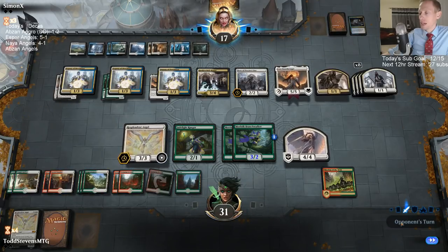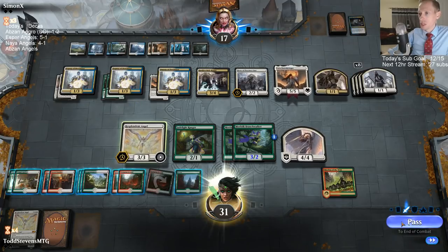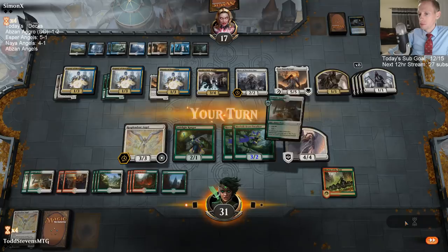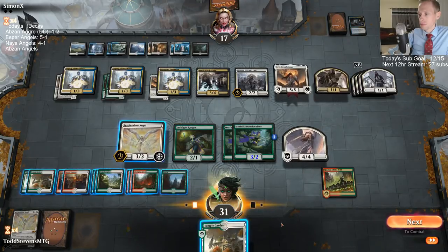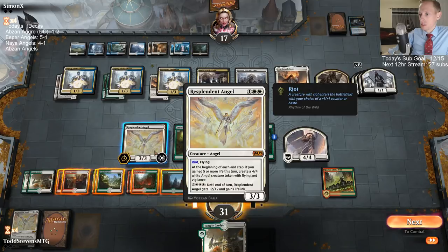Our opponent just can't attack, though. They don't have a good attack, as long as Resplendent Angel's on the battlefield. Okay. So I can make this a 7/7.